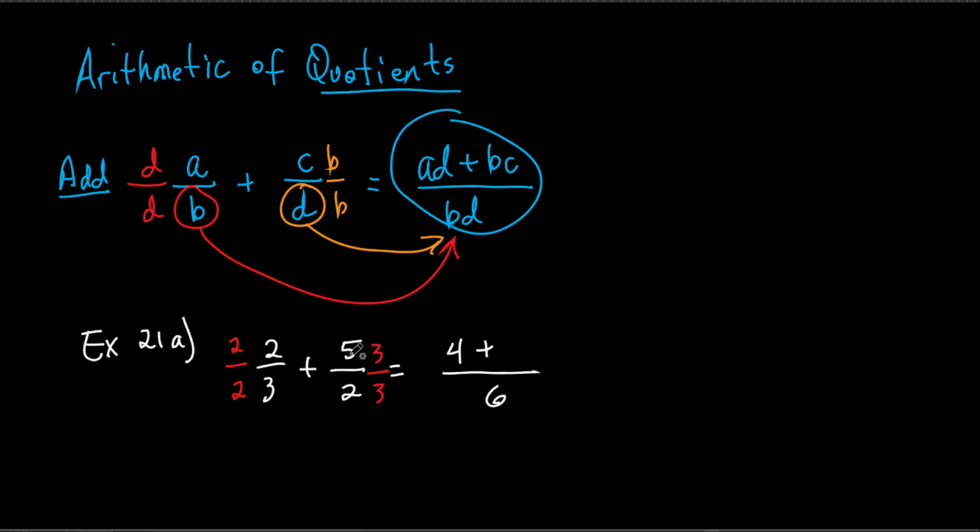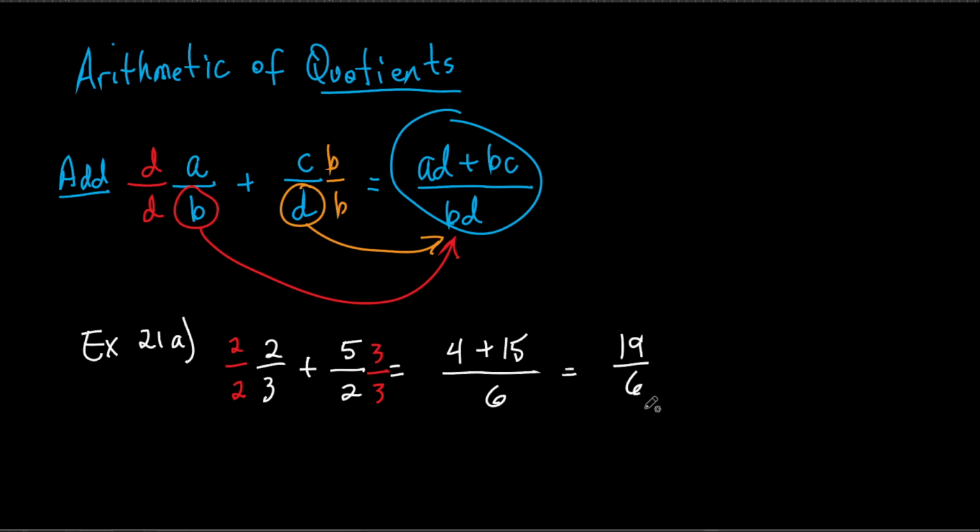4 plus what? 15. We can't cancel anything out here, can we? Because this is being added up here. Remember that? So there's no cancellation property when there's addition on the top, all right, or on the bottom. So you can't cancel stuff out. All you can do is just add this stuff up. What do you get on the top? 19 over 6.